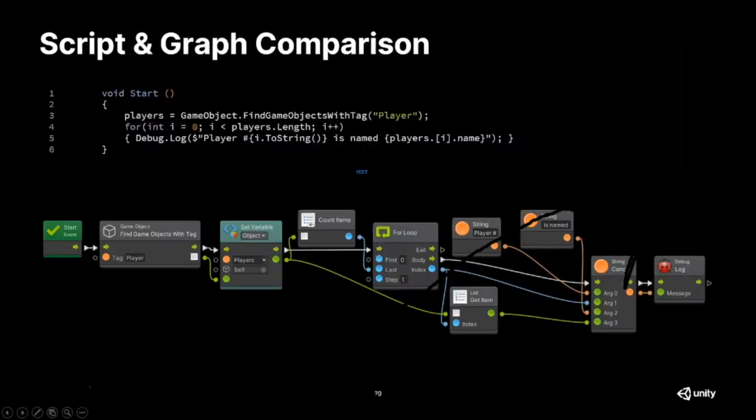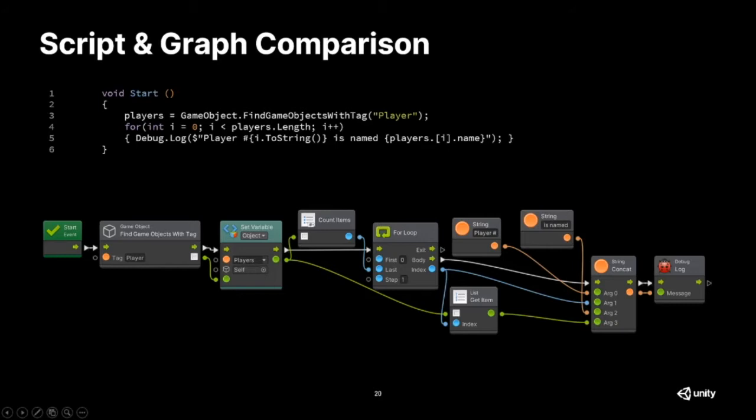So a quick comparison between the two. These two elements here do exactly the same thing. The code and the graph we see below will do the same thing in our game. And I know a lot of us are just beginners at programming. So if you see this, you're like, what does this do? Don't worry about it. What it does here is it looks for every game object, which is our base unit in Unity, with the name player. So it's looking for every player in our game.